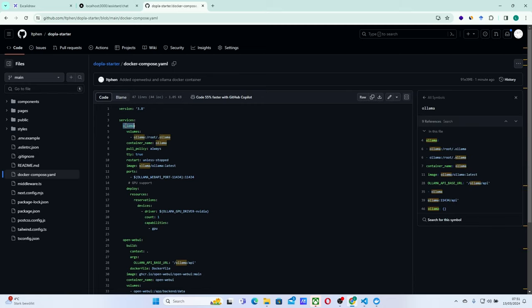So we need Ollama, okay? And if you don't really need the UI part of things, you can actually run a command inside the Ollama Docker container and pull Ollama images. But yes, we will need Ollama and we'll need Open Web UI as well, if you want a web UI to interact with these models, test how good they are, and have this ChatGPT-like interface to communicate with your models. When you download this file, it's actually pretty easy to run Ollama and Open Web UI.